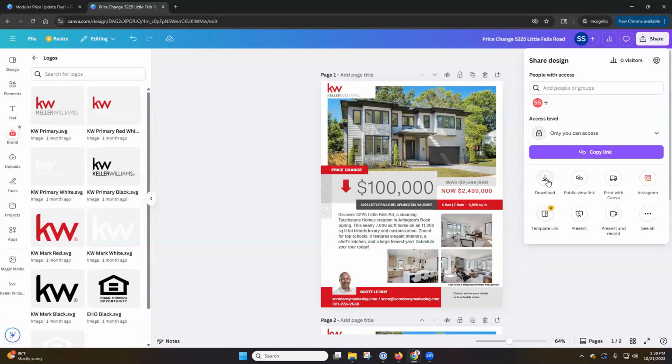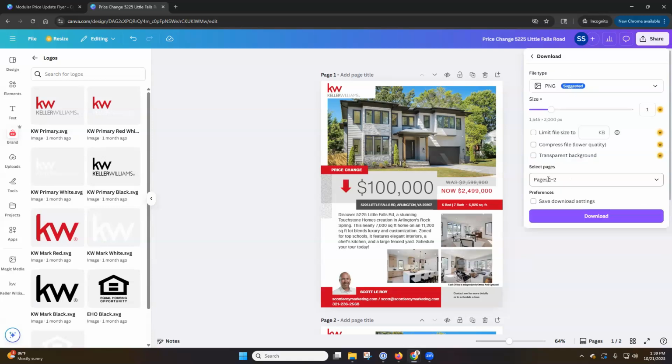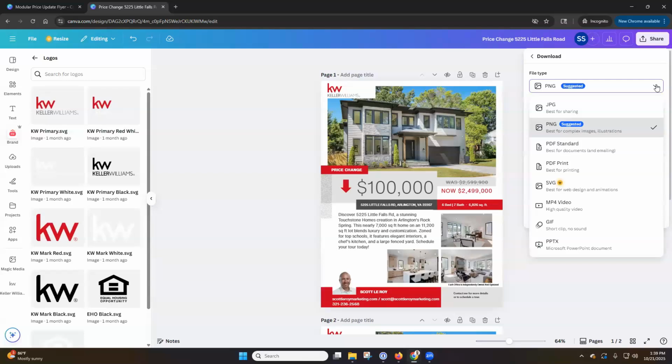All right, but if I just want to do something simple like downloading it, well, then I can come on here and I can actually specify what type of piece I want to download. If it's going to be something you're using online, it'll typically be SVG, which once again is only accessible for pro or enterprise accounts. It'll be PNG or JPEG, those are the big ones, or GIF. If you're printing it, more likely it'll be PDF standard or PDF print.